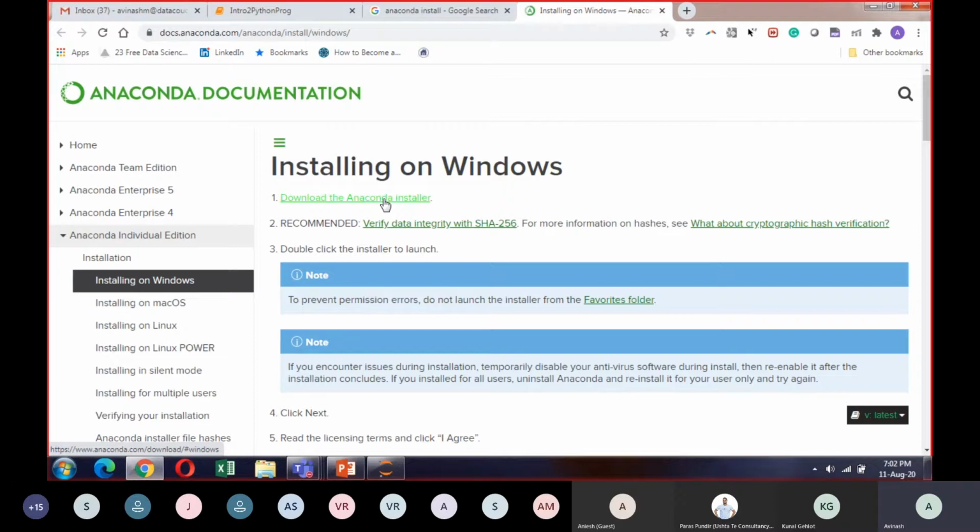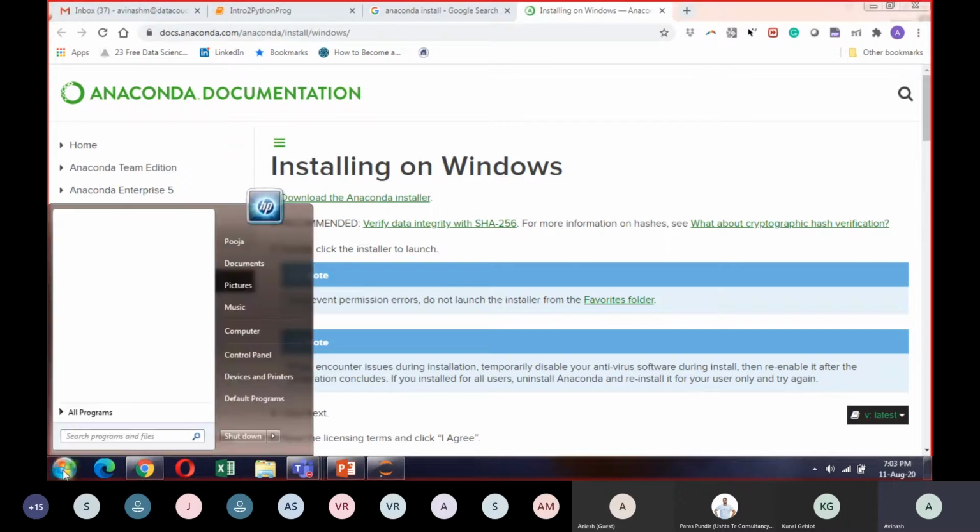If you want to install it as an admin so that you can run it anywhere, then you need admin rights on your machine. Otherwise, you can install it in a user folder. If you're using a work system and you do not have admin rights, you can still install this in the user workspace. So once this is installed, what does it come with? In my machine it is installed. It comes with two GUIs. For normal Python coding or any coding, you can use a notepad and write some code, or you can also write in the command prompt, in the shell of Python.